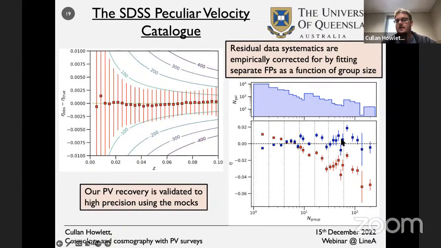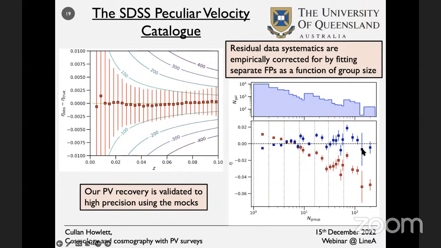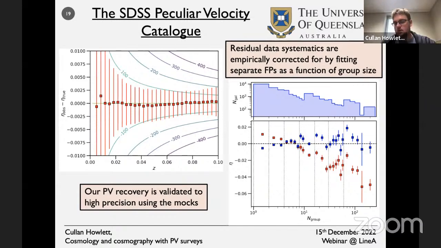There's been lots of hints in the literature that this could be due to physical effects in galaxy evolution. For instance, it could be that galaxies in richer groups have different assembly histories, and so they actually populate slightly different fundamental planes compared to galaxies in weaker groups, I guess. And so if that's the case, then conceivably there should be a way where you could just add some other parameter to your fundamental plane, make it a four-dimensional relationship, and it would automatically account for this, and also potentially improve the errors on your velocity measurements.